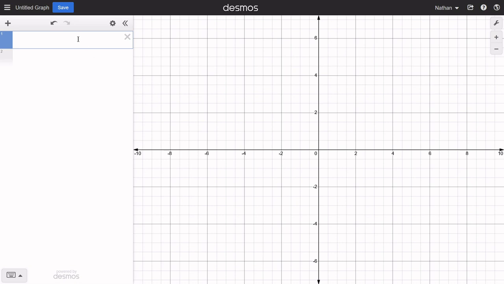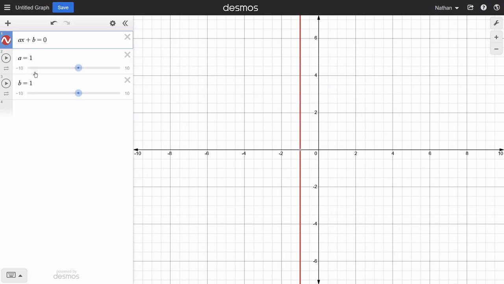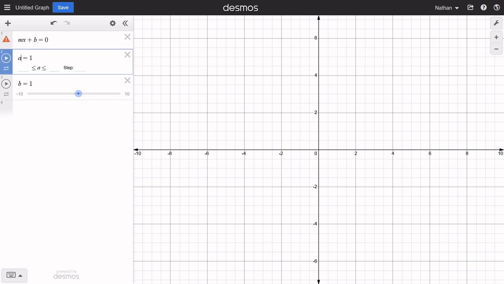Linear equations can always be reduced into the form ax plus b equals 0, which is nice to be able to solve linear equations. And we can show general solutions by just creating sliders out of a and b. Of course, a is the same thing as the slope, so really I should use m here instead of a, but it doesn't really matter for the variable. They'll both work the same. So we'll go from negative 10 to 10 as usual in steps of 1.